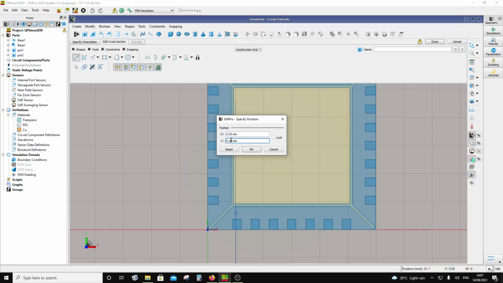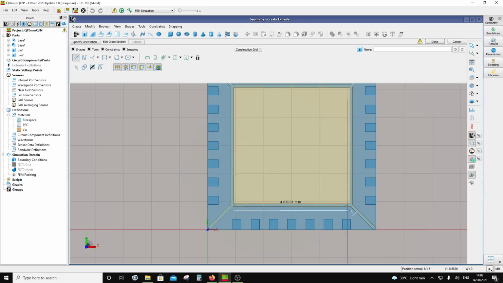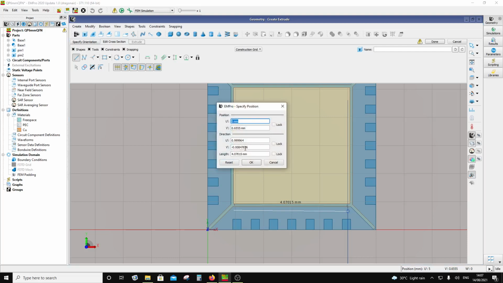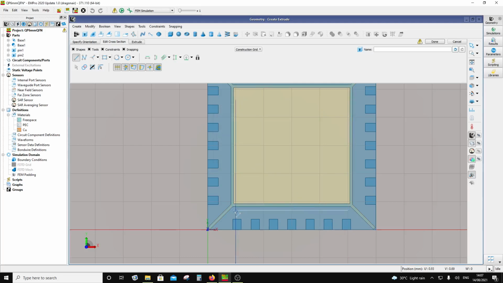And the height is 0.69. Okay, and this is 4.14 roughly. So this side is 0 and this is 4 point. If you can do this part correctly, then you have learned how to do the stuff.